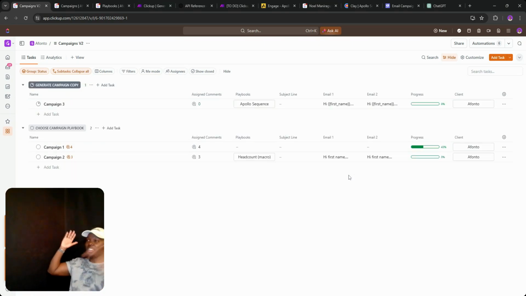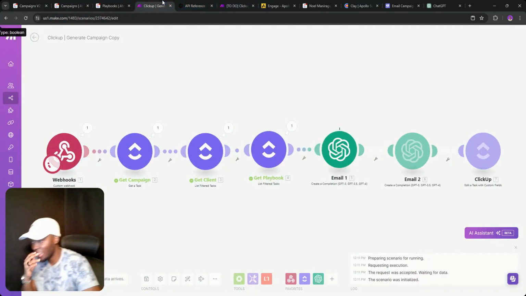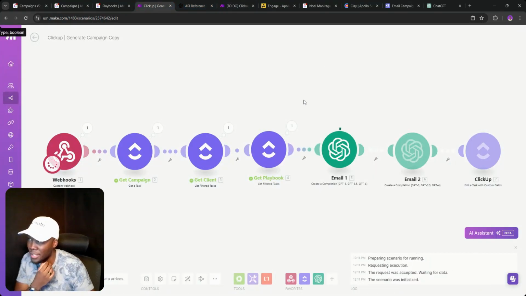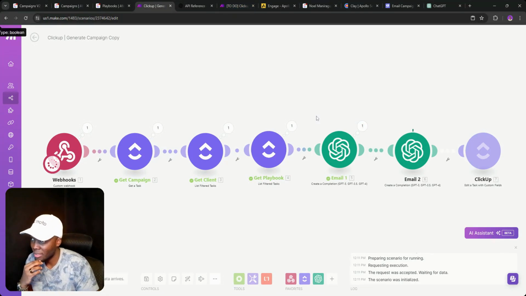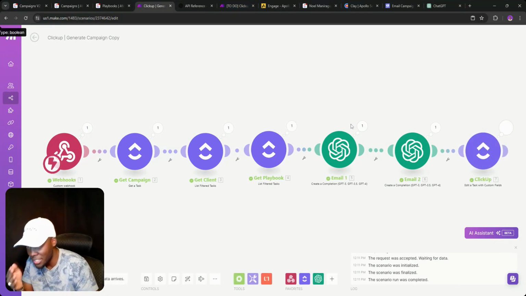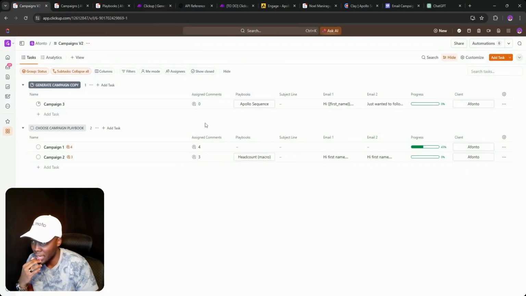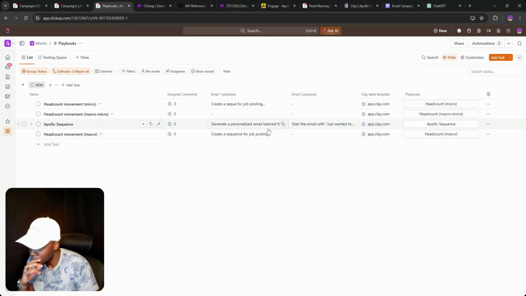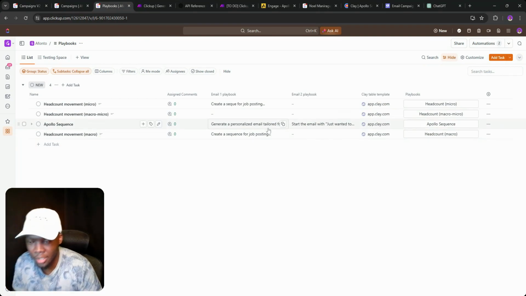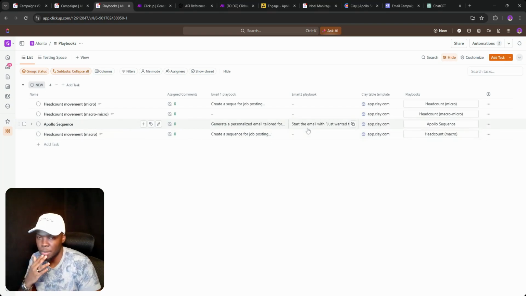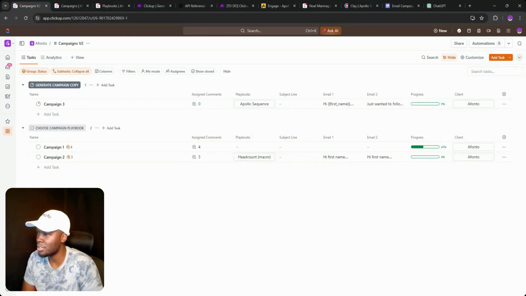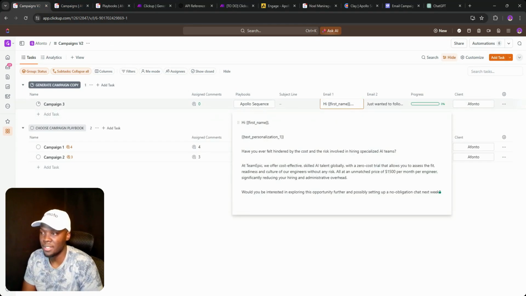I've just created an email in 2 seconds, and it's not perfect, but this would otherwise have taken an insane amount of time. And it still is going to take time, right? You still need to create playbooks, but it's a higher leverage task to just create playbooks, as opposed to thinking of emails and thinking of different things, right? And it also allows you to work with different industries much easier, because previously, if you were trying to work with one industry, you might not have the playbooks, and so you have to think of something from scratch.